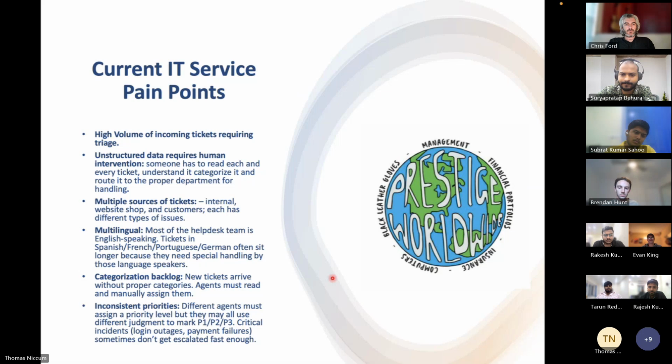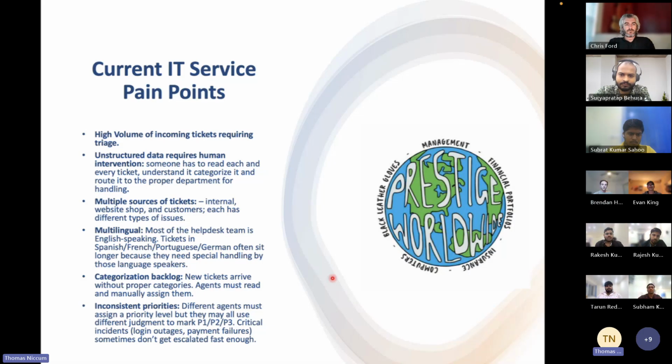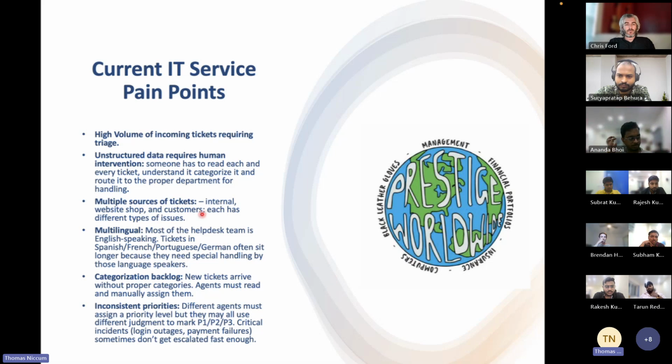We've got a high volume of tickets coming in. It's unstructured data, so a human has to read through it. It's just an email. There's no fields in particular. We have a very crude support system. It's just incoming emails. So we've got a subject line and we've got a body of the email where the person requesting support is just going to describe their problem. Again, very, very simplistic.